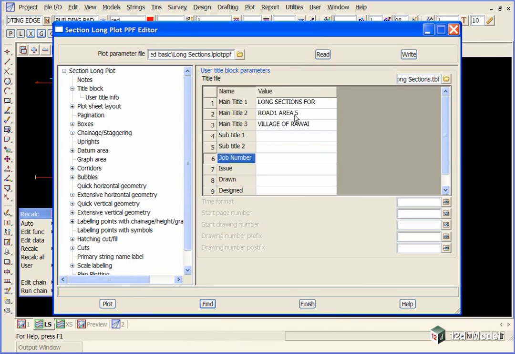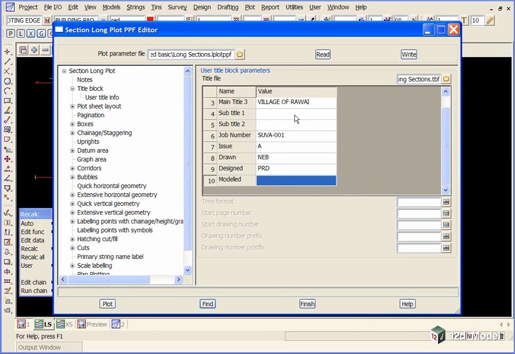No need for a subtitle. We'll give it a job number. We'll just call this Suva-0001. This is issue number A. It was drawn by Noel Burton, designed by Phil Davies, and modelled by Noel Burton.